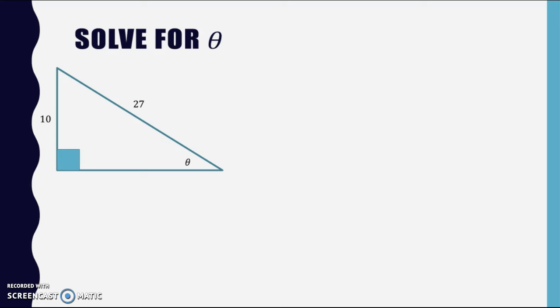Now remember, theta is like our variable for angles, right? It is spelled theta, and it's just a circle with a little bit of a line through it, okay? This is not the no solution symbol, okay? Those are two different things. Right, so we want to solve for theta.